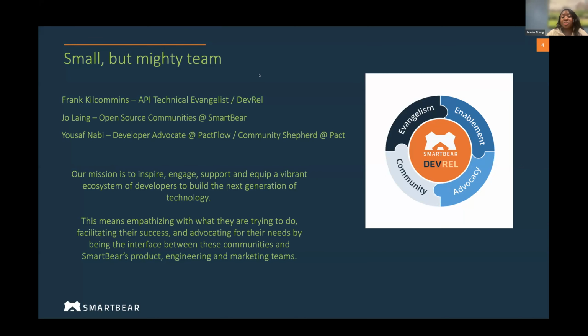He's also the community shepherd at Pact, which is another open source tool that we have. Their mission is to inspire, engage, support, and equip a vibrant ecosystem of developers to build the next generation of technology. This means empathizing with what they're trying to do, facilitating their success, and advocating for their needs by being the interface between these communities and SmartBear's product, engineering, and marketing teams. So they're small, but they do a lot.